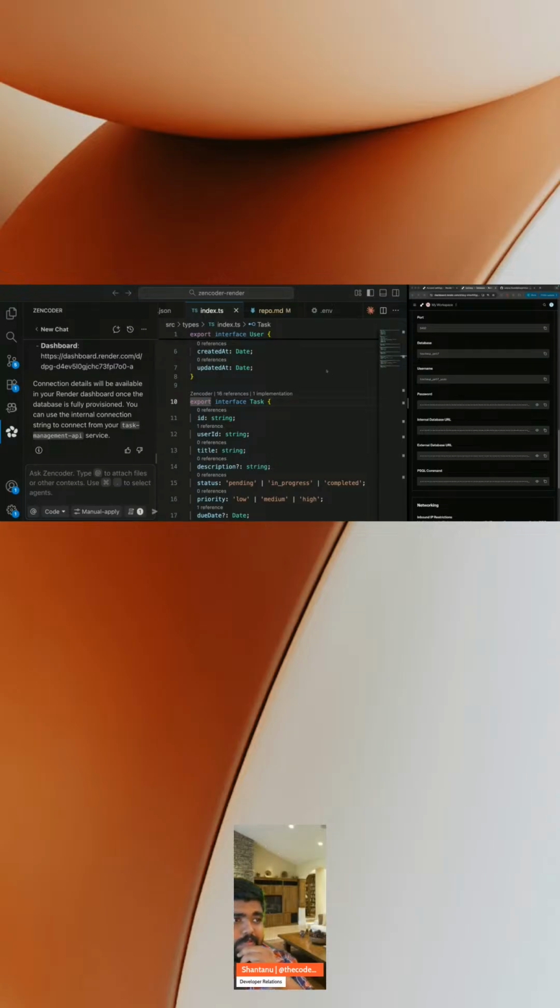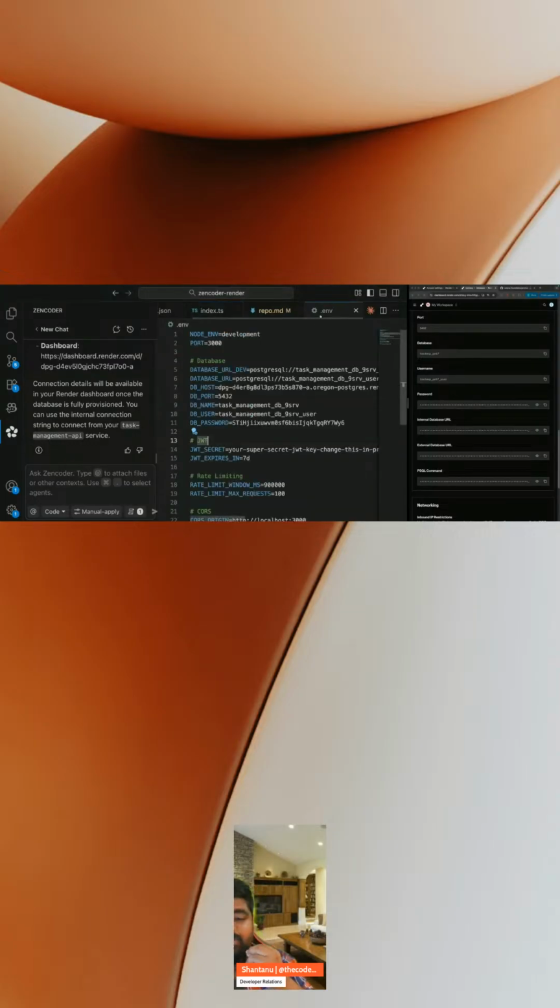So now, what we'll do is we have two options. One is we can directly invoke the agent to update the env, which I don't feel is a safer option. And the other option again is to change it manually. So what I'll do is I'll change these settings, passwords, and stuff. Don't worry, I would change or delete these passwords after the session, but feel free to look them up and see how we do it. So we'll just change these settings to make sure our connection to our DB and all of these things are pretty much sorted out.